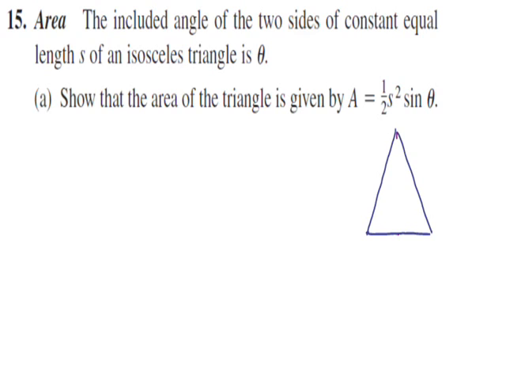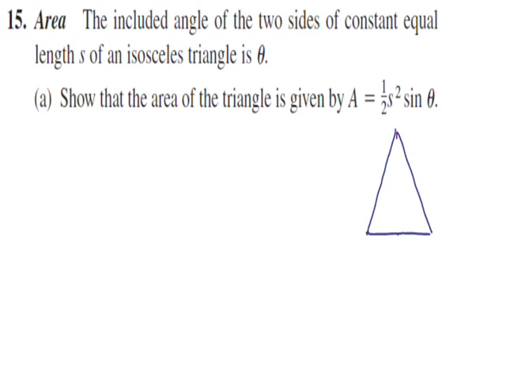This problem has always given students some trouble in the past, but I want you all to realize that any kind of difficulty that you might have with part A does not really have a bearing on whether or not you can answer parts B and C, which get into the more related rate kind of idea. Part A is really nothing more than a geometry slash trigonometry question where you relate two different versions of the area of a triangle. So let's just jump right into it.